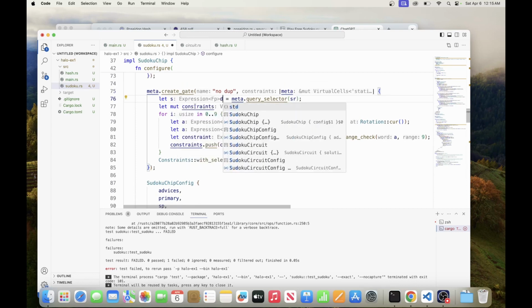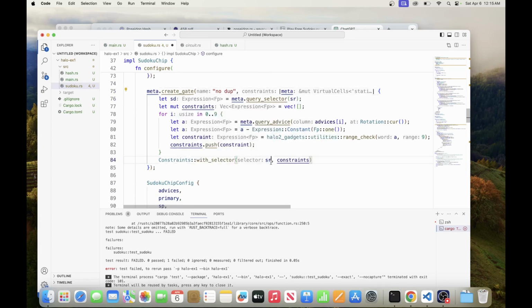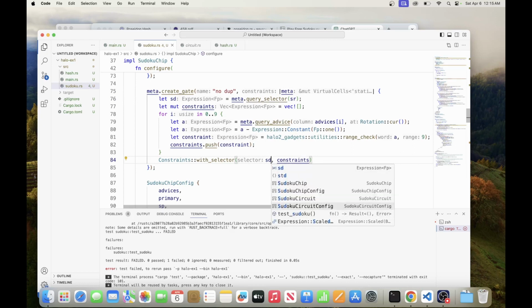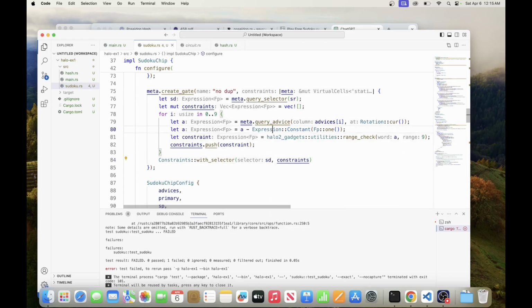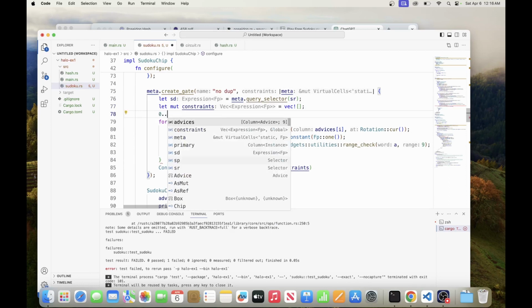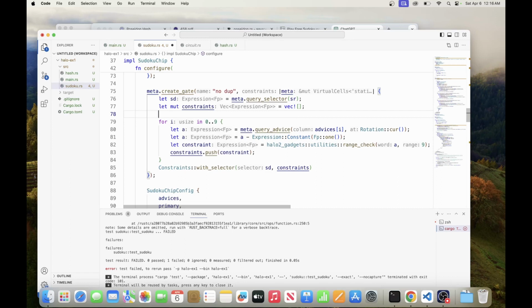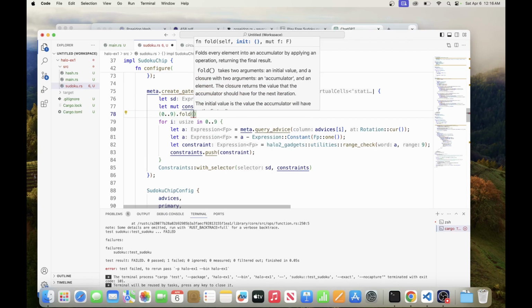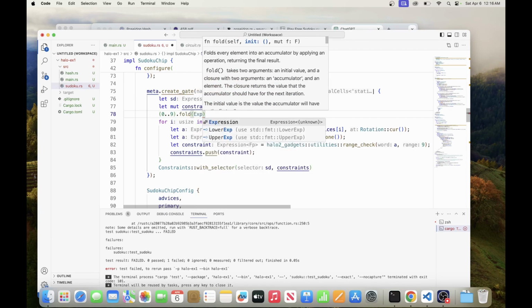Now it's SD, and we're returning SD. All right, so for this, we can use the fact that for these expressions we can do 0 to 9, then fold them. Fold. The first value is the expression constant.